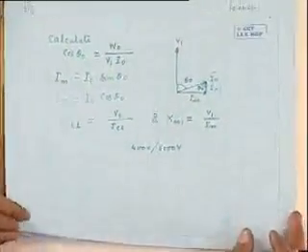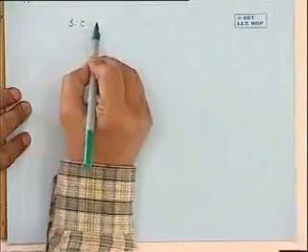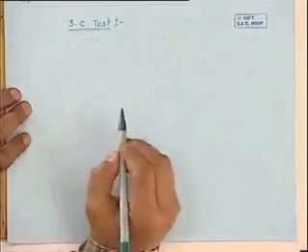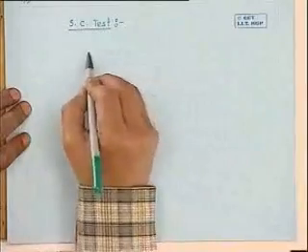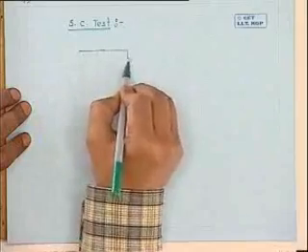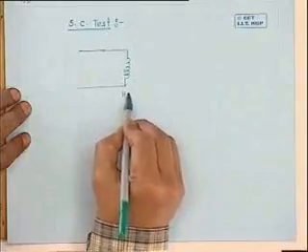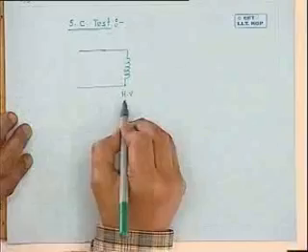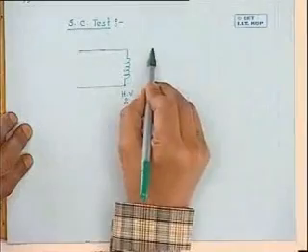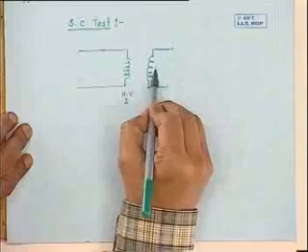Then the next test is the short circuit test. During the short circuit test, what is done? This test is generally carried out from the high voltage side of the transformer. This is the high voltage side, which happens to be our side 2, which I have already marked, which is side 1, side 2, and this will be the LV side of the transformer.